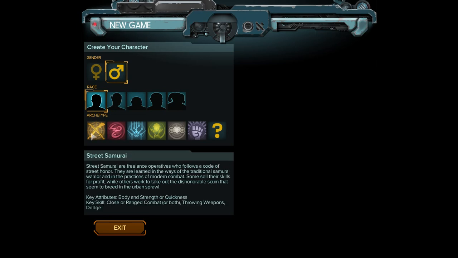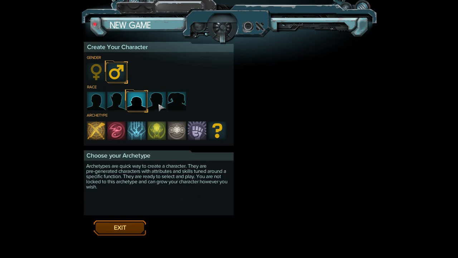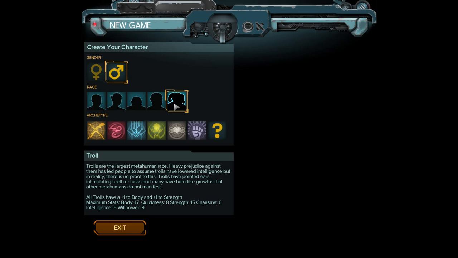Let's see. They get body and strength or quickness for the key attributes. Their key skill is closer range combat or bow, throwing weapons, and dodge. Let's see. A dwarf. All dwarves have +1 to willpower. Orc, +1 to body. And then it gives what their maximum stats are. A troll. I'm just gonna go with a human. That's what I like to do. I'm usually a human street samurai when I play Shadowrun games.